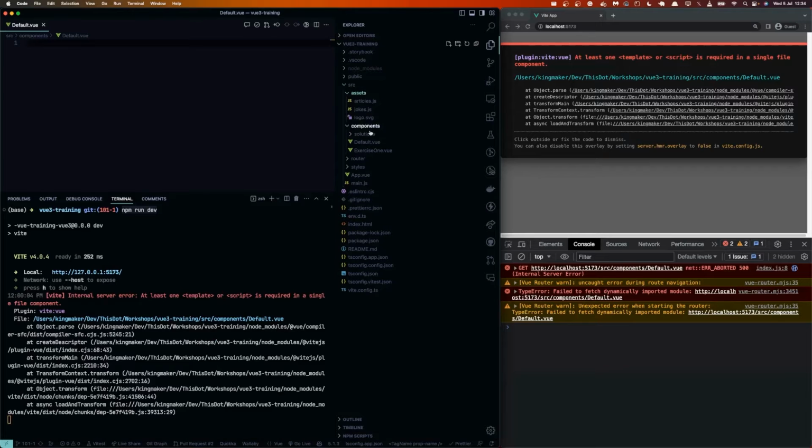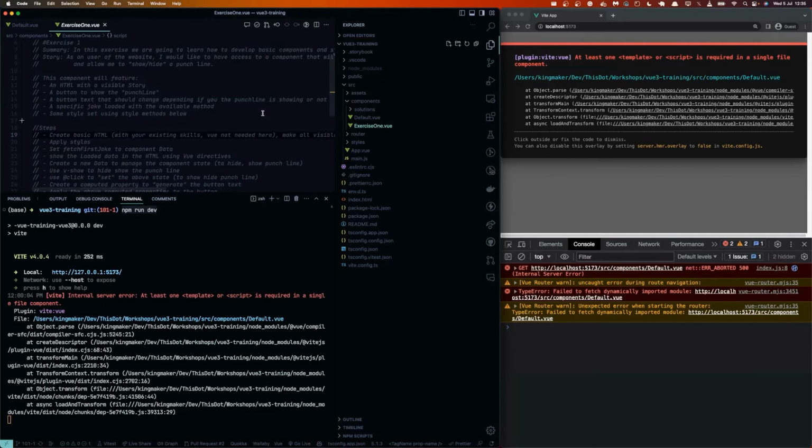Inside our source, we have assets. These are any assets that may need to be pre-processed whenever we are building our Vue application. And then we have components. Inside components, we have various files. And now would be a great time to mention that Vue files usually end with the .vue extension. So we have this default .vue file. This is what we'll be using for our demo. And then we have an exercise1.vue file, which is going to be an exercise that you can follow along with, and you can take time to use that to learn Vue.